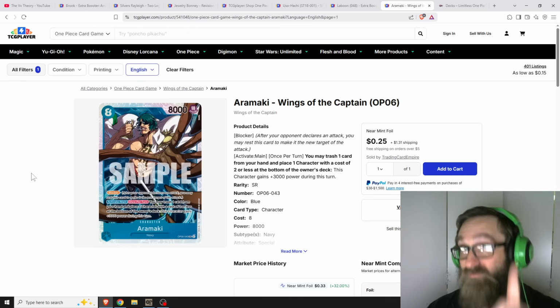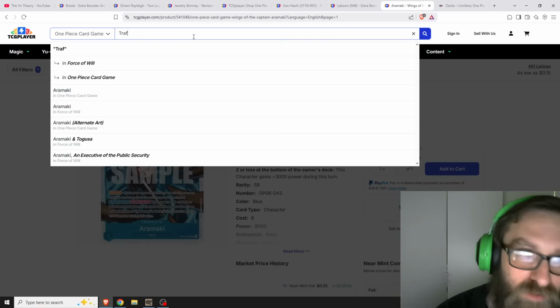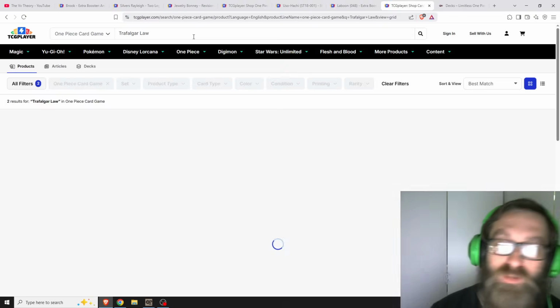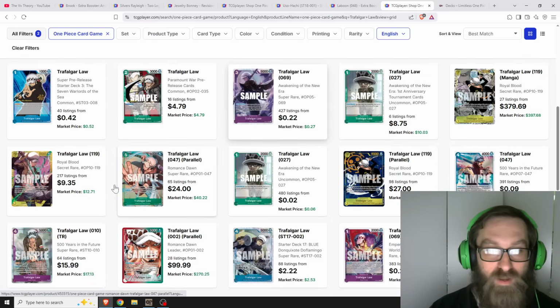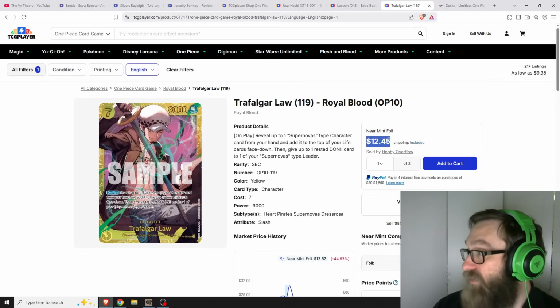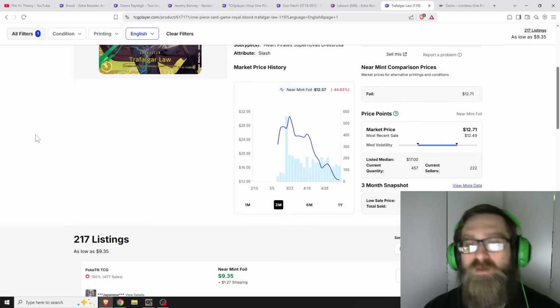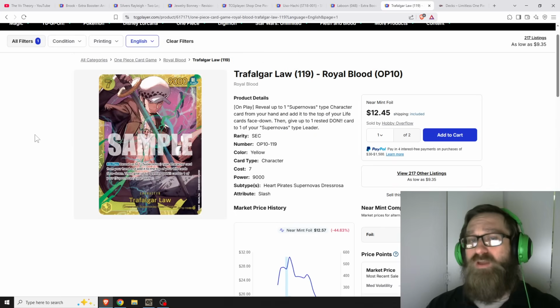For that one, definitely grab that 7 cost yellow Trafalgar Law we were just looking at. Remember, going back to yellow, let's go back to Trafalgar Law. This yellow Trafalgar Law right here. If you want to play yellow, it looks like the price went up as I'm doing this, guys. It looks like the price literally went up as I'm recording this video. But yeah, this card right here is probably going to be in Purple Yellow Rosinante. I don't know why it wouldn't be. What else is there? So that's purple.